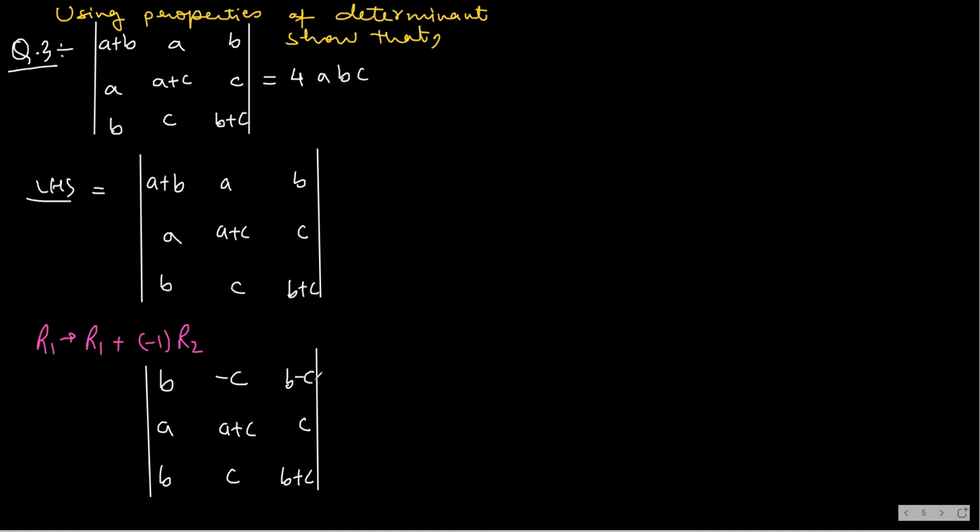Now what I will do is, see students, I can simply add R3 in R1, and when I do that, this will become 0. Actually, when I started, I had an intention to make 0 here. That is also possible. How can you get 0 here? By multiplying negative sign in R3 and then adding. So b minus b would be 0. But then I notice that I can make 0 here.